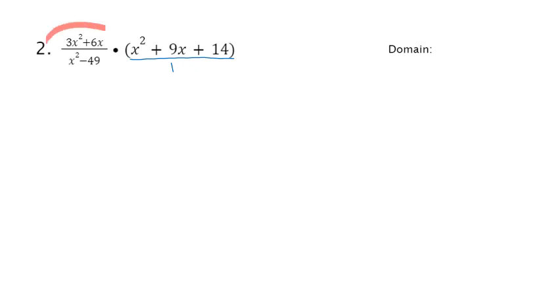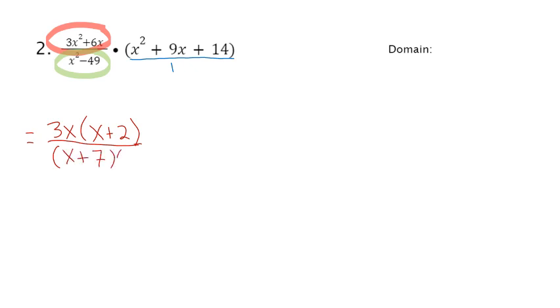So I'm going to start factoring, again using a checklist almost, right? So on this first one, I do see I have a greatest common factor of 3x. And so if I divide each one by 3x, I'll have x plus 2. The bottom part of that is a difference of 2 squares because it doesn't have a GCF, but I do see 49 is a perfect square. So that becomes x plus 7, x minus 7.